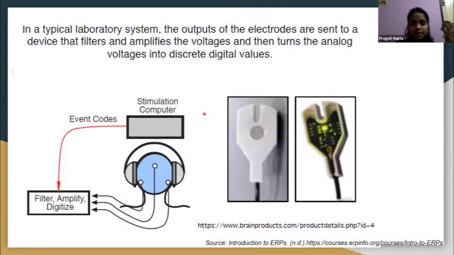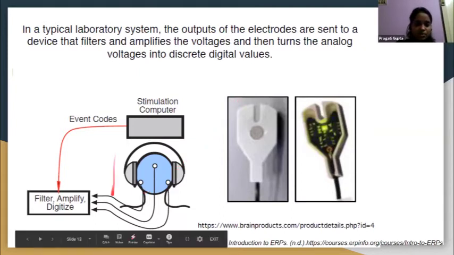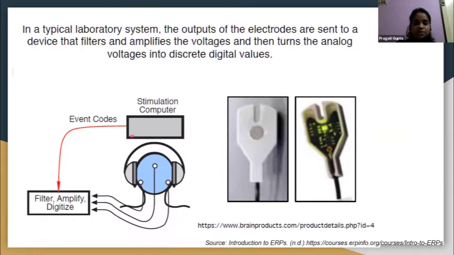ADC converters were used separately before, and recently we have an amplifier which does all this ADC conversion. We have two rooms in an experimental setup: the participant sits in one room and the other is the data acquisition room, and we send the event codes to the stimulus computer where the participant sees the stimulus, and we observe the signal acquisition.